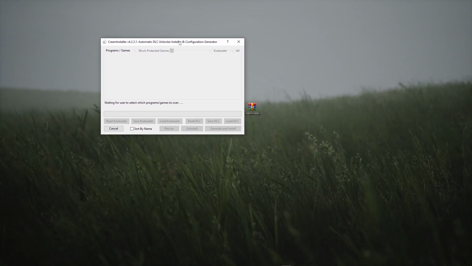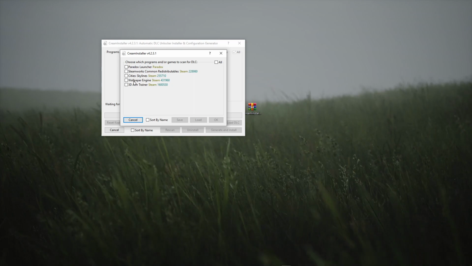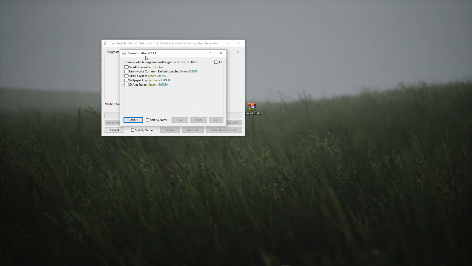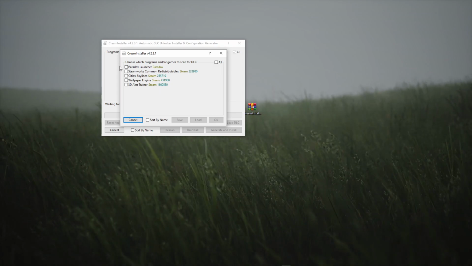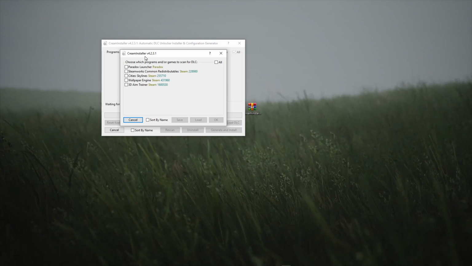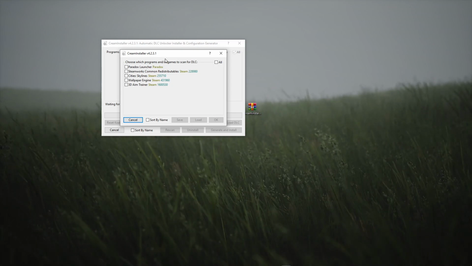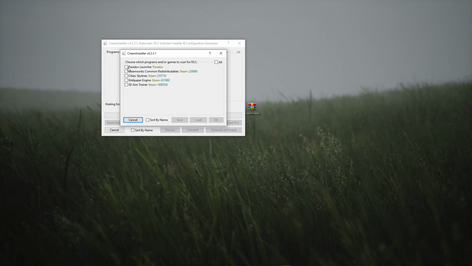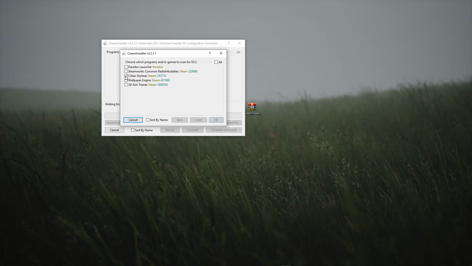I think you just wait here and then select the games. It will take a while. It will scan all your games in your Steam or on your computer. For me, I currently have Cities: Skylines installed. So first, you have to install the game, so the application can detect the game you're going to unlock, and make sure it has DLC. Yeah, no shit. So anyway, I'm going to select Cities: Skylines.